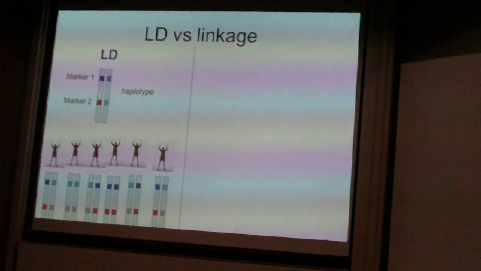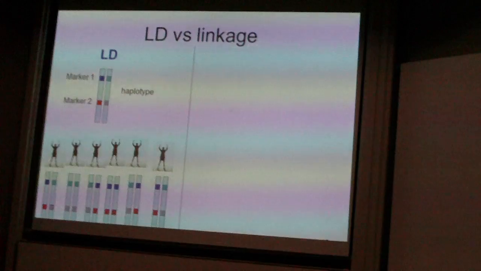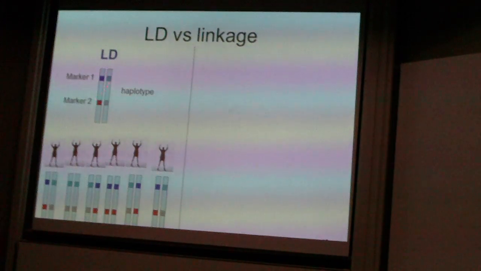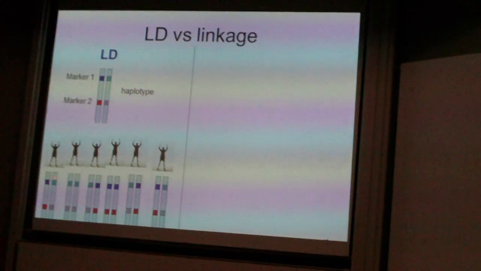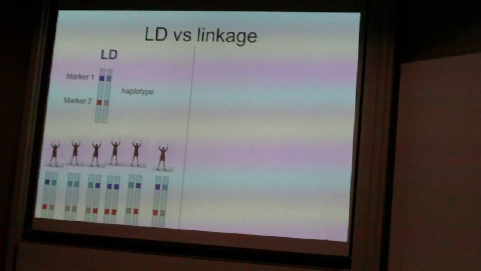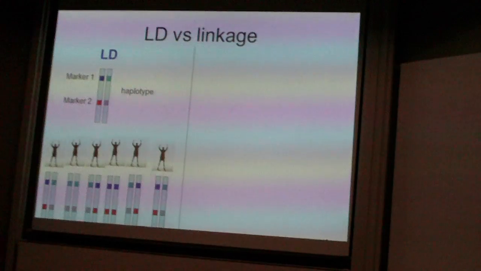Another way of looking at this: you can see with the colors that these alleles or markers are in linkage disequilibrium. Here there's the blue and the red one, the green and the gray. If you look at the population, you will always see the blue and the red one coming together, and the green and the gray one. Okay? You don't see many exceptions to that. So this indicates that there is linkage disequilibrium. They come together.